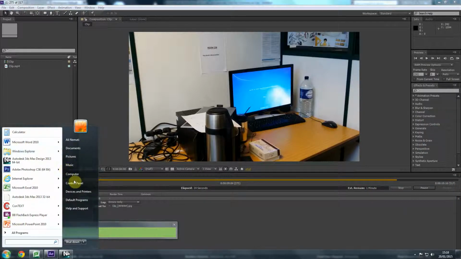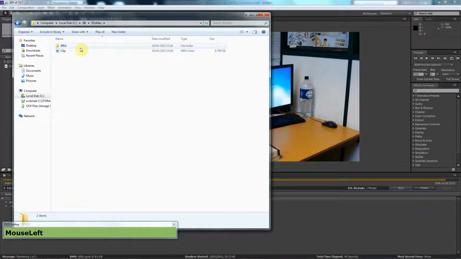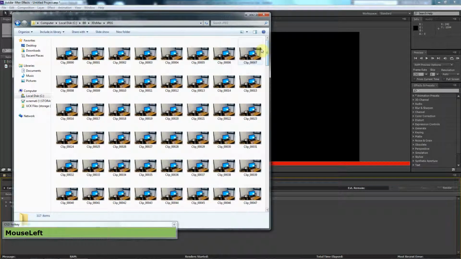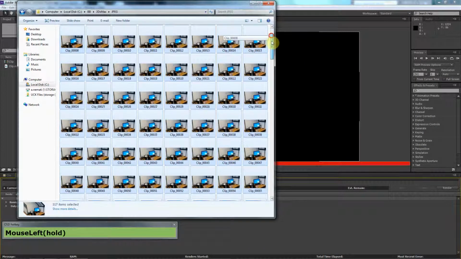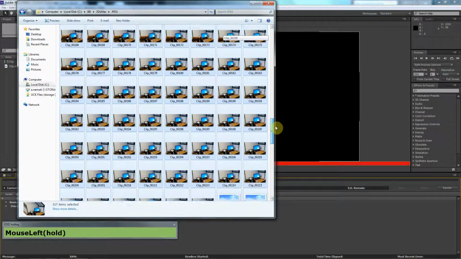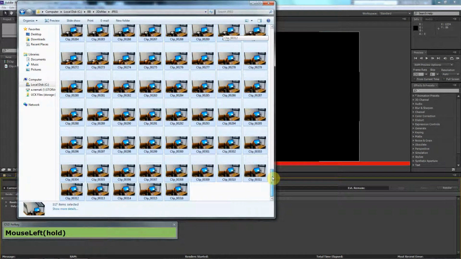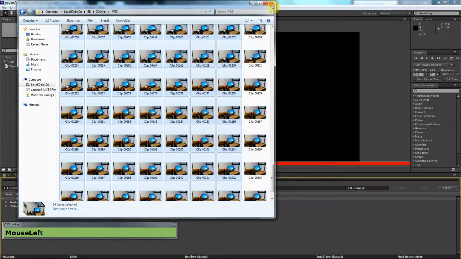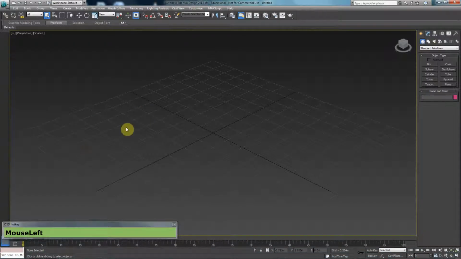Okay, let me go ahead and open up this file. Okay, that's done. So if I go to my JPEG folder, you can see that I have how many images? It says I have 317 different images, which just show my finger clicking and then a thumbs up coming up. 317 images. Good. We can close After Effects now and go into 3ds Max.